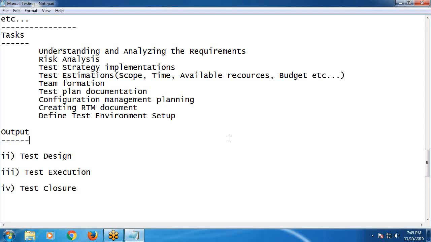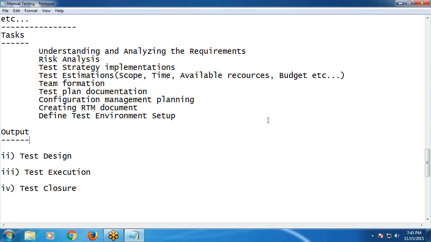See, test lead defines this environment setup, what software and hardware are required for the test lab. For example, one server machine, 5 client machines. In server machine, Windows 2008 server software, MS Office, VSS, etc. In client machines, Windows 7 software, MS Office, and some other utilities, etc. That is defining test environment setup. Any confusion?